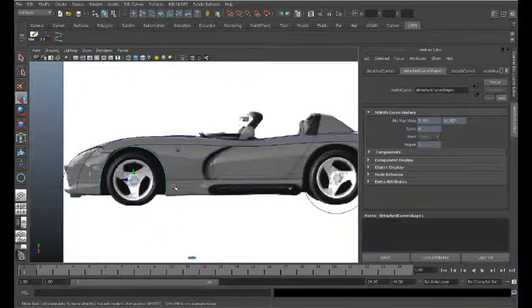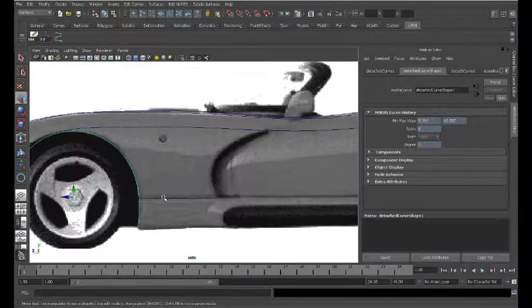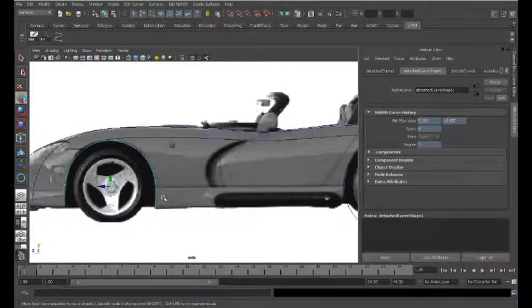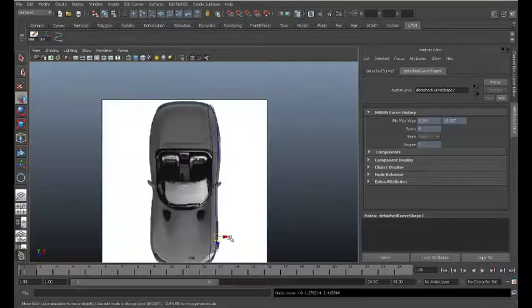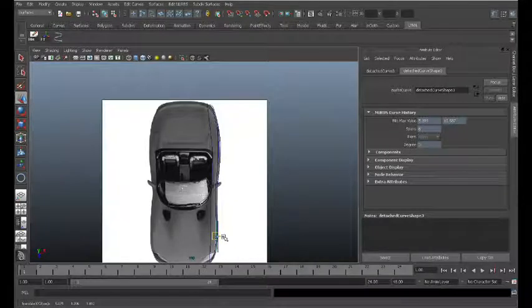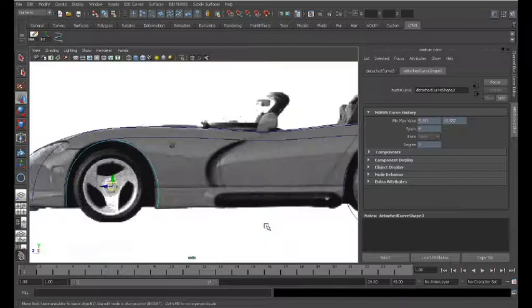Now this one, before I cut that to make it part of this contour, I'm going to duplicate that. So Control D, and go ahead and set that back a little bit.